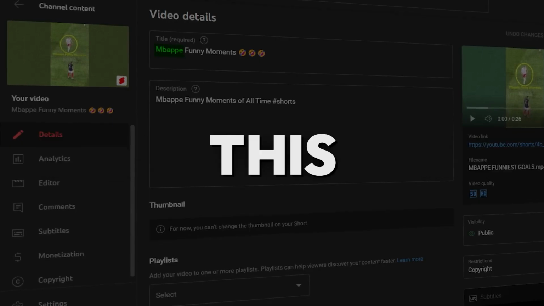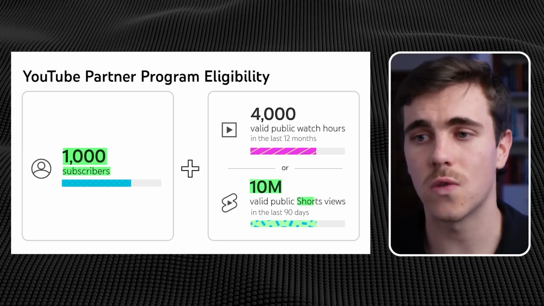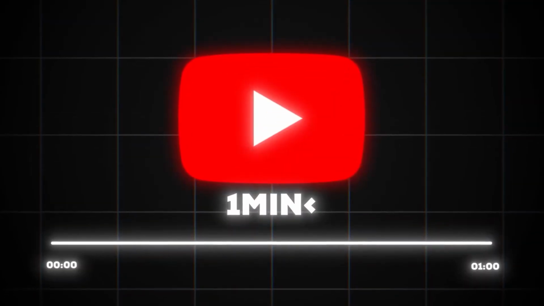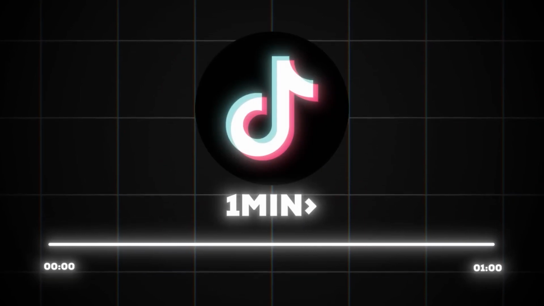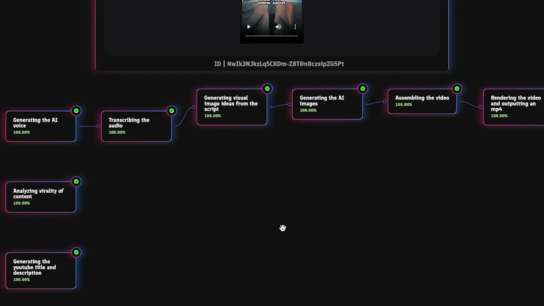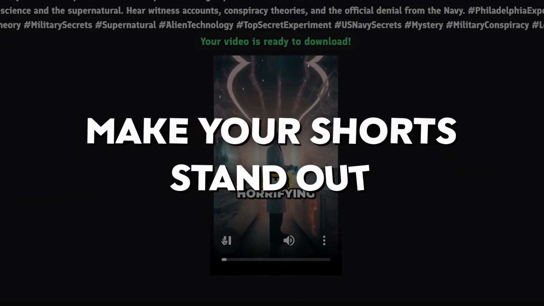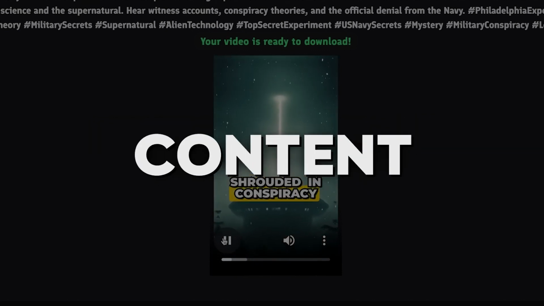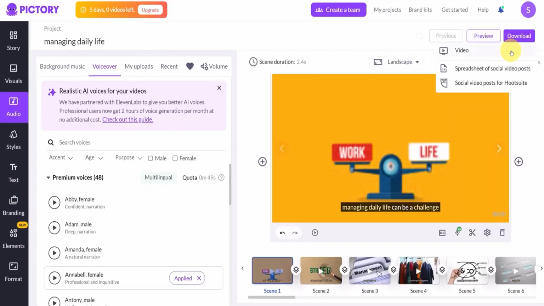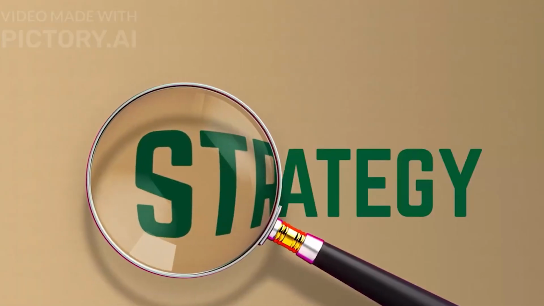By incorporating these detailed editing techniques, you can transform standard video content into engaging, visually rich shorts that capture your audience's attention. This process, while highly effective, is also streamlined and user-friendly, allowing you to produce quality content efficiently and make your shorts stand out in the competitive landscape of short-form video content. By following these steps, you're not just repurposing content, you're enhancing it and making it your own.